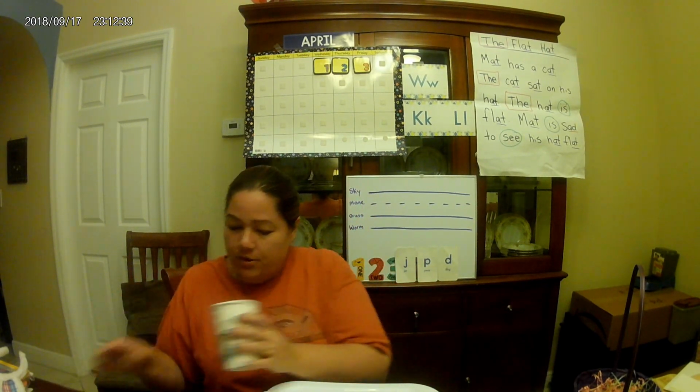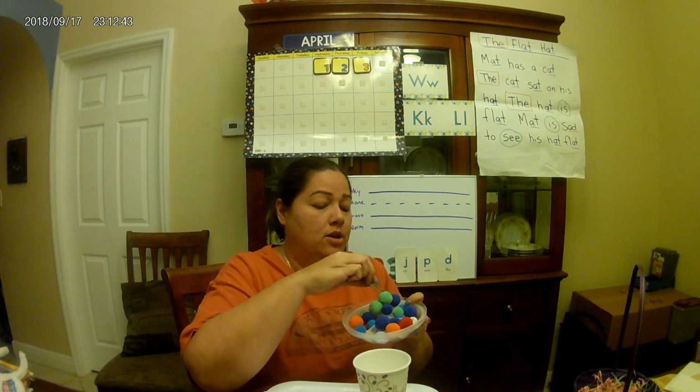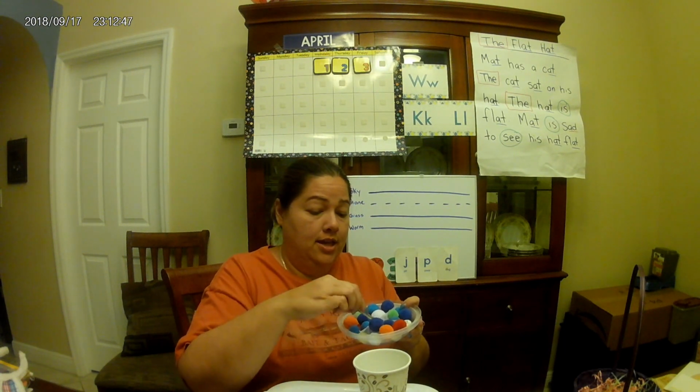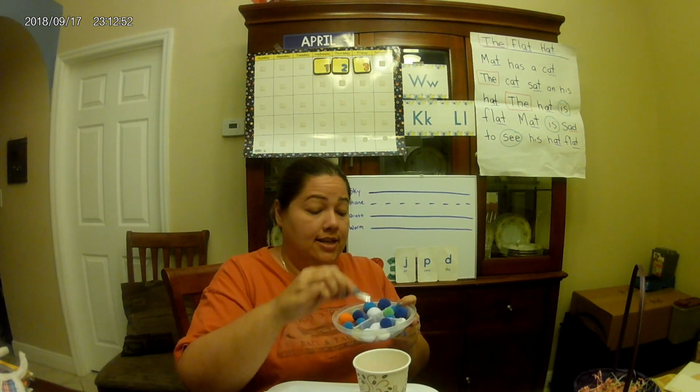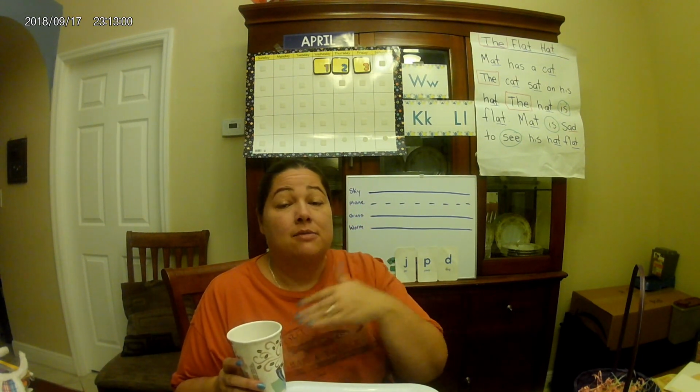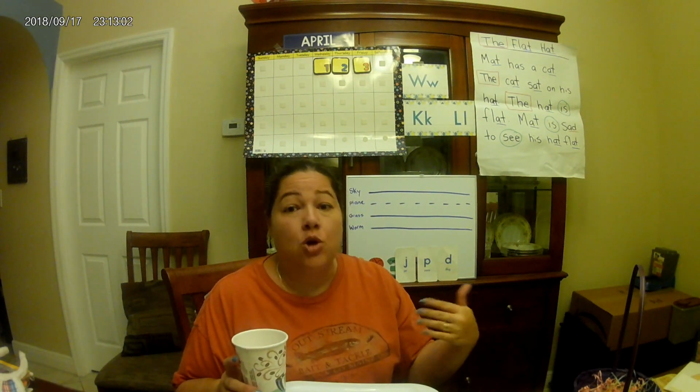All right. So real quick, I'm going to put 8 puff balls into my cup. So 1, 2, 3, 4, 5, 6, 7, and 8. All right. So I have 8 puff balls here. I need to take 6 of them out because when we take away, when we subtract, we're taking stuff away. So I have 8 in here, so I need to get my tweezers again, and I'm going to take 6 of them out.